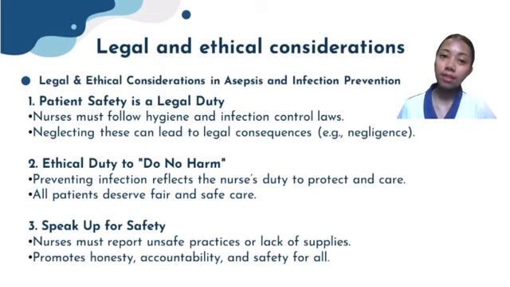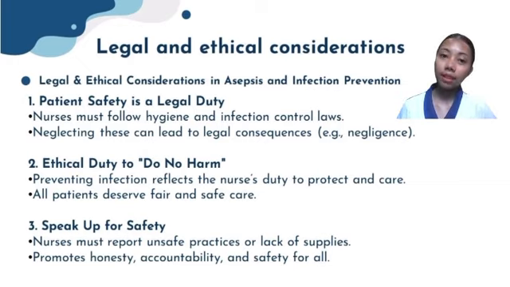When a nurse neglects the protocols, it can be considered negligence, which means failing to provide the standard of care that is expected in a professional setting. If a patient suffers an infection due to a nurse's failure to follow proper aseptic techniques, the nurse and potentially the healthcare facility can be held legally responsible. This could lead to lawsuits, disciplinary actions, license suspensions, or even criminal charges, depending on the severity of the case.